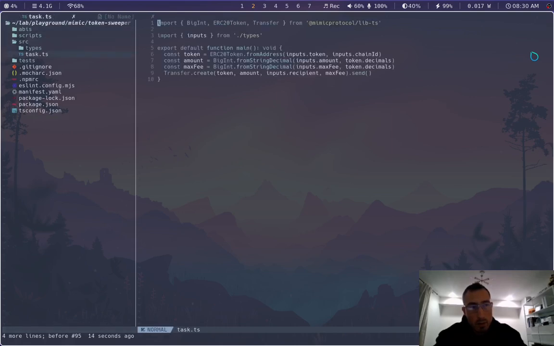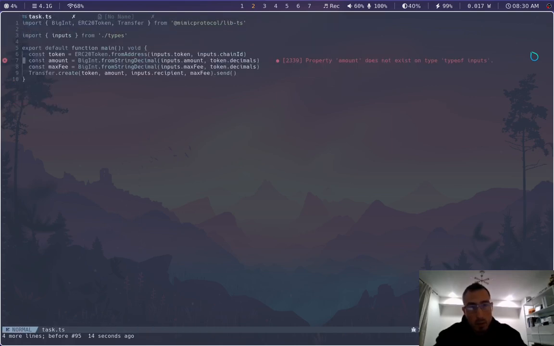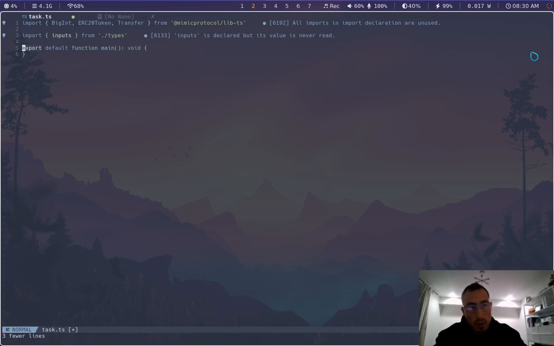Let's go ahead and open the task.ts file. We don't have the amount anymore. Actually, let's get rid of all this logic. We're gonna rewrite it anyway. And let's import a few more things. First of all, let's get rid of the BigInt import. We're not gonna need it. ERC20 token, that's the wrapper to work with typed amounts and conversions. We're gonna need to import environment, which lets us access the task's execution context, like the user wallet. And we'll need log for logging messages in the web UI, so we can debug and monitor values.